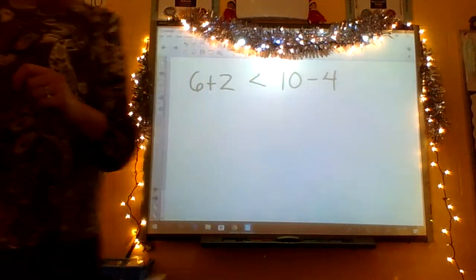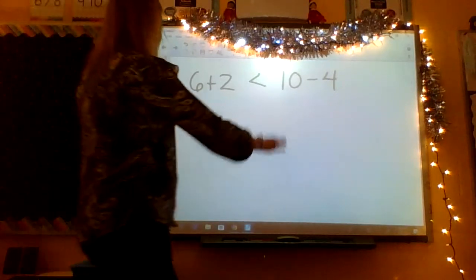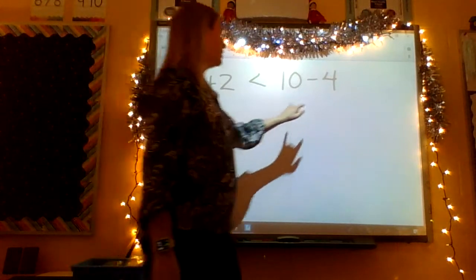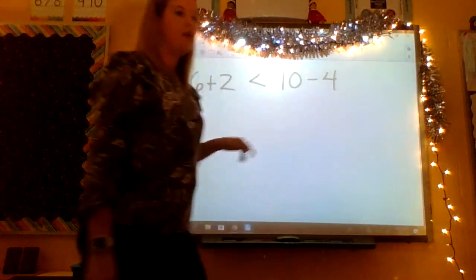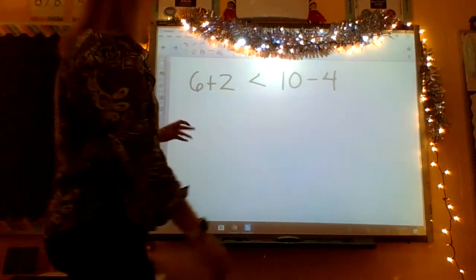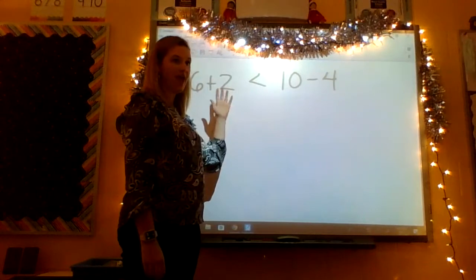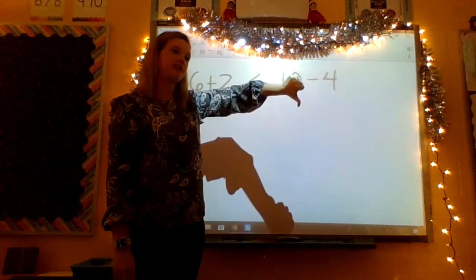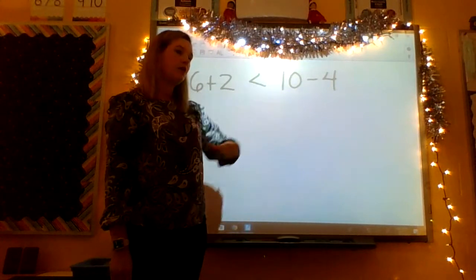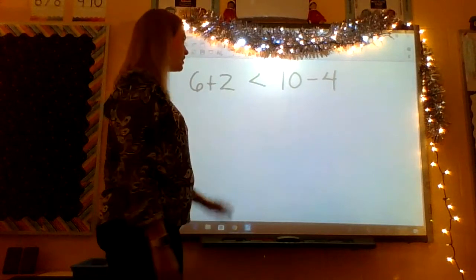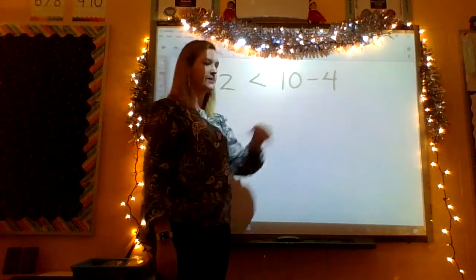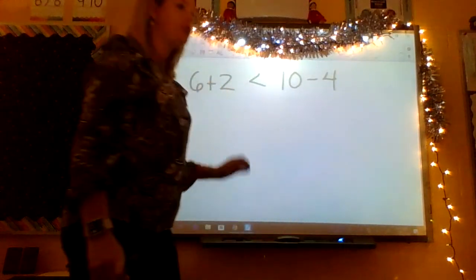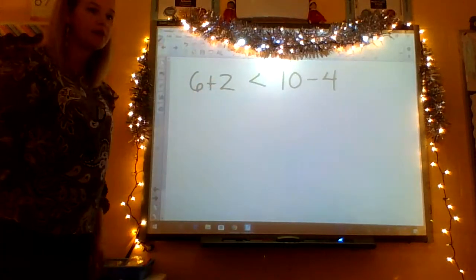So, here you have 2 number sentences, okay? You have a number sentence here and a number sentence here. What we're going to be determining is if both these equations are true. If the number sentence is true, it's a thumbs up. If it's false, it's a thumbs down. But can I just solve this willy-nilly without knowing what 6 plus 2 equals and what 10 minus 6 equals? No. So first, what you're going to have to do is solve each side. So who could tell me what 6 plus 2 is?